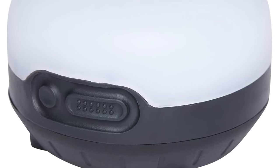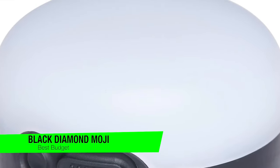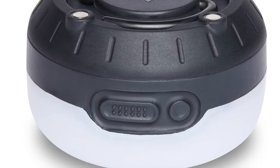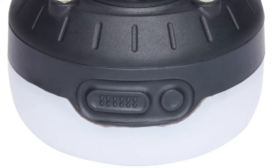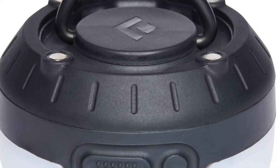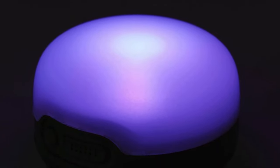The next one on the list is my recommendation for the best budget option and this is the Black Diamond Moji. Picture this: you're on a budget but you still want a lantern that shines brighter than your future prospects. The Moji features a feather-light 2.6 ounces — about the weight of a small apple — maximum lumens 200, enough to make night owls envious, and the power source requires three AAA batteries, though you can upgrade to rechargeables sold separately.